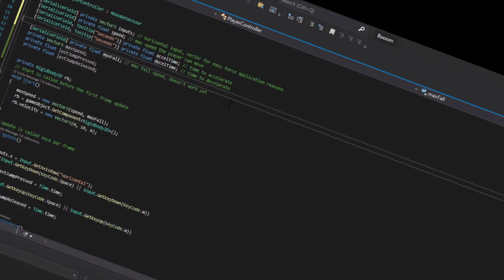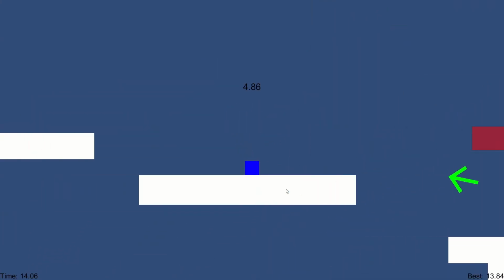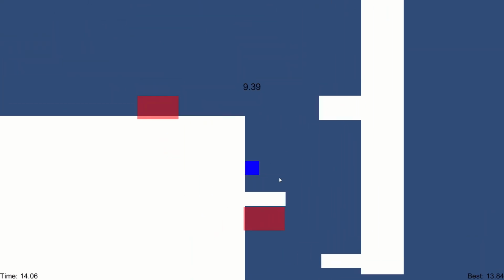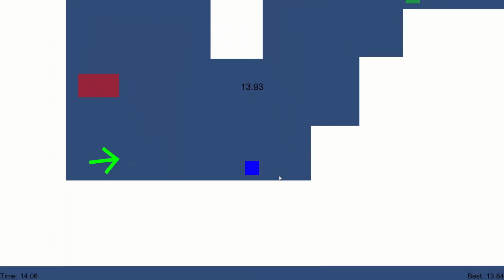I threw together a track-like level with a timer and added a really nice camera script to complement the character controller. This prototype actually made it onto itch.io, link in the description. I got some playtesters and some feedback, and then I changed the game accordingly.